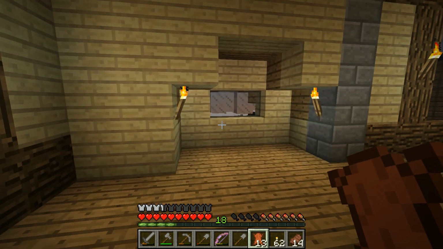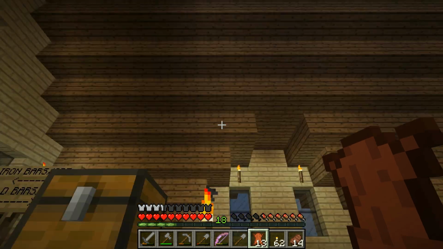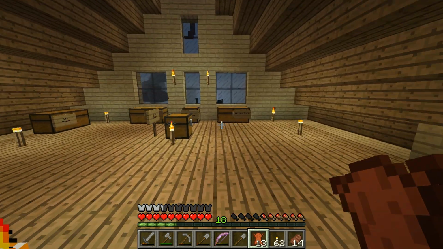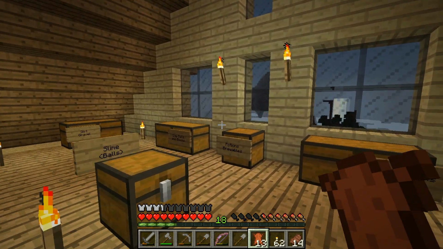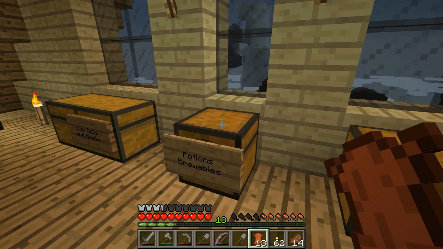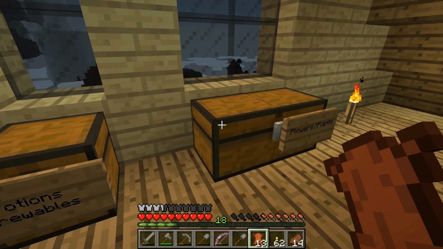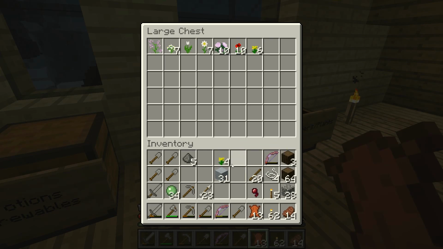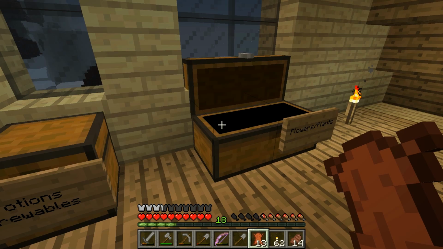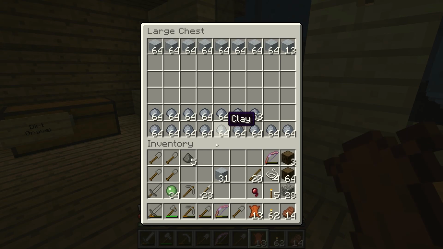And I don't remember if I ever showed you the attic. I think I have. There's just one slight issue with the way the game works. I used to be able to put signs on the boxes just like so. And let's just throw that in there. Got mushrooms, we can throw that in there. Some flowers. Some more of that. Clay balls and blocks.